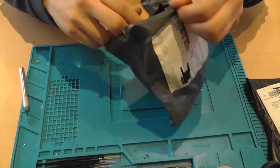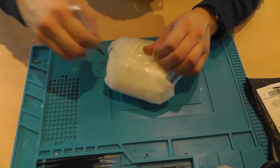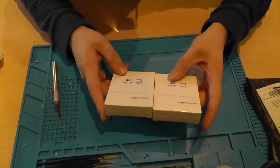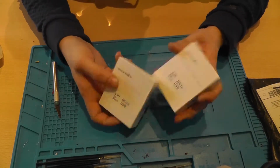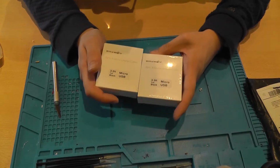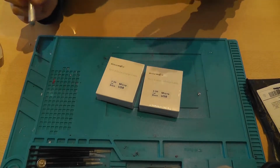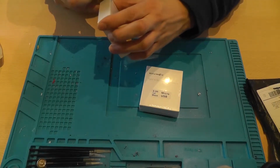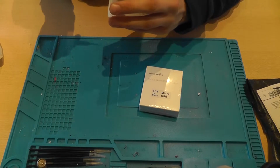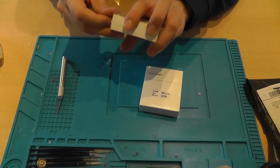And there you go. Nicely packaged. Those are very nicely packaged. Now the package already says it: Blitzwolf micro USB cables, black, because yeah, I want them black. So let's check them out. I'm in huge need of these micro USB cables, because you know, ESPs everywhere, micro USB cables everywhere.